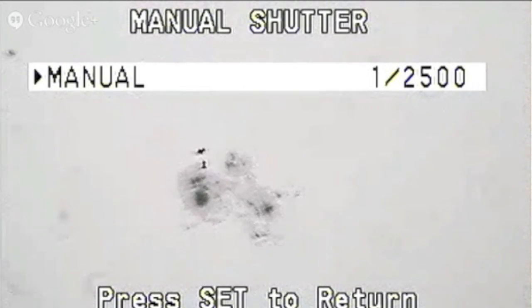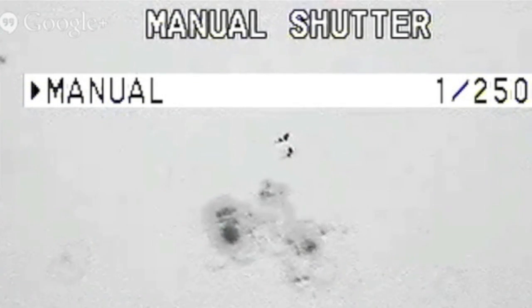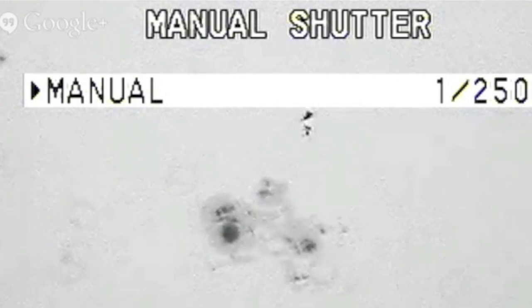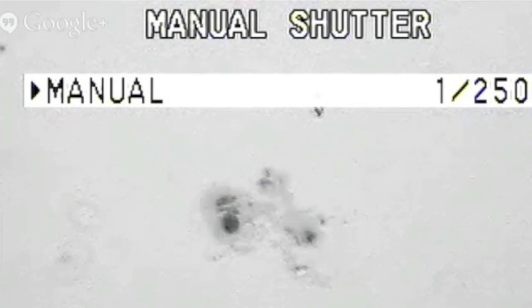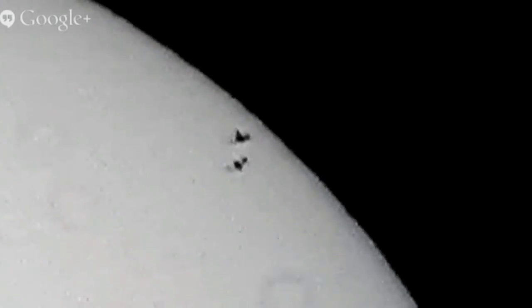If I'm not mistaken, it is moving in the wrong direction for a satellite in geosynchronous orbit. I also find it tough to believe two satellites would be this close together, as there are clearly at least two objects — and then the kicker: some of those objects are clearly moving around in relation to one another. I will ask for any assistance or knowledge about what these objects might be. As of now, the flying objects are unidentified. Link to this video is below.